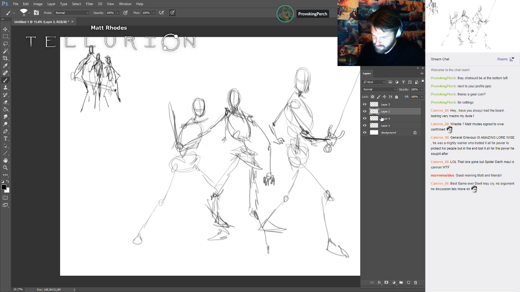So what's your process for blocking this out? Are you doing a thumbnail view at the top left? Well, that was a quick little scribble, and right now I'm fine just jumping right into it. Oh, hey, Marvin Marbles. I'm not too concerned. This is just something where I want it to be a little bit classic, like a movie poster kind of deal. Old school adventure movie posters. So we'll see.